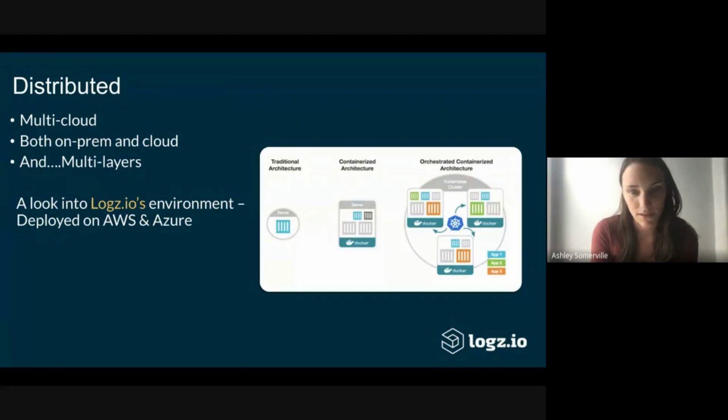Then we've added on the containerized architecture, so Docker containers. As Roy alluded to, this makes it easier for developers to develop code. We can write code, we can deploy. We don't have to worry about where it's deployed. It's totally abstracted. So this is good for developers, but it adds on the layer of complexity for actually observing your environment.